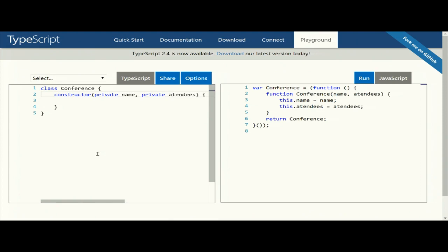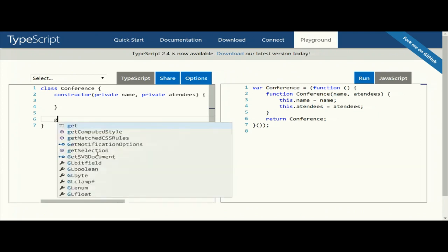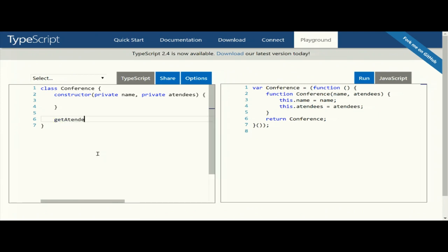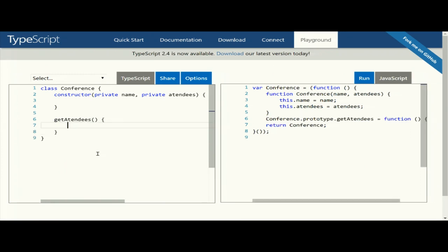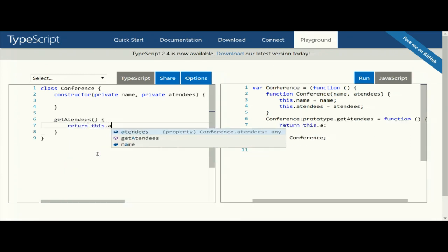And now once I did this, right away on the right-hand side, I'm getting these setter lines automatically generated for me. So I don't need to care about that. So TypeScript is going to do that for me right away, which is great. It just saves you from writing boilerplate code. I'm going to do, again, the same function, and I'm going to return, of course, attendees.